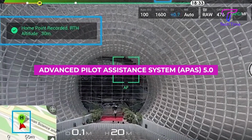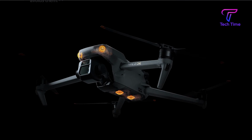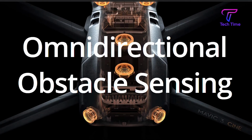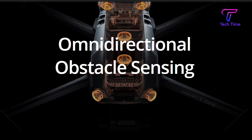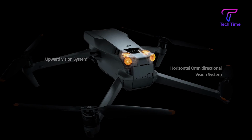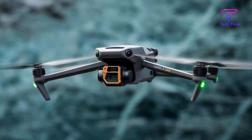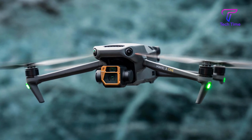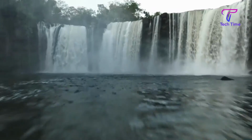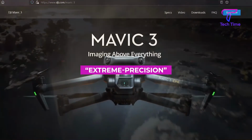The Advanced Pilot Assistance System, APAS 5.0, combines 6 fisheye sensors and 2 wide-angle sensors to perceive obstacles in all directions and enables obstacle avoidance. It also uses multiple vision sensors to sense obstacles in all directions, so when enabled, you can program the drone to fly around obstacles on its own. And this means that the redundancy in this system will continuously have an alert awareness of where it is in relation to the ground and keeping shots steady. DJI calls this extreme precision on DJI.com.